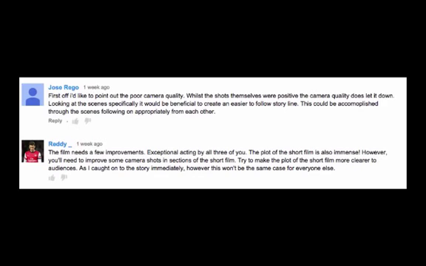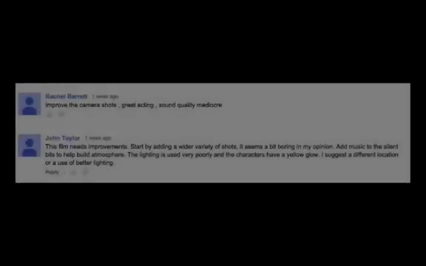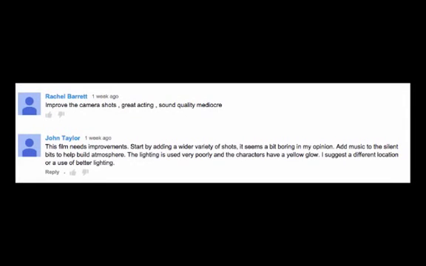In our final version of the film, we used a better quality camera, a professional camera, a Canon XH-A1. This allowed us to fix the issue of poor camera quality. The most common suggestion we encountered was the fact that we needed to vary our shots. To address this issue, we created a new shot list for our final draft. We looked at other short films to see the kind of shots that they used and tried to use them in our final film to follow codes and conventions of short films.